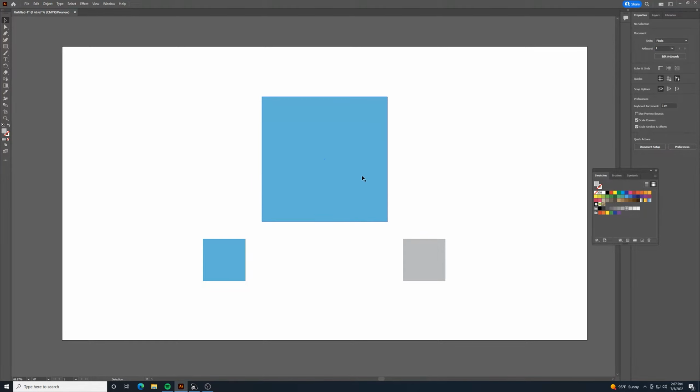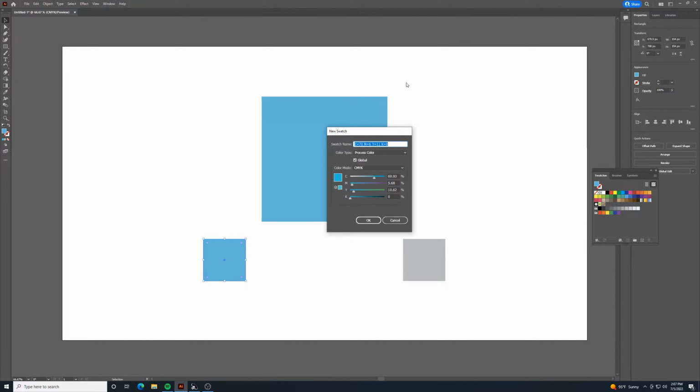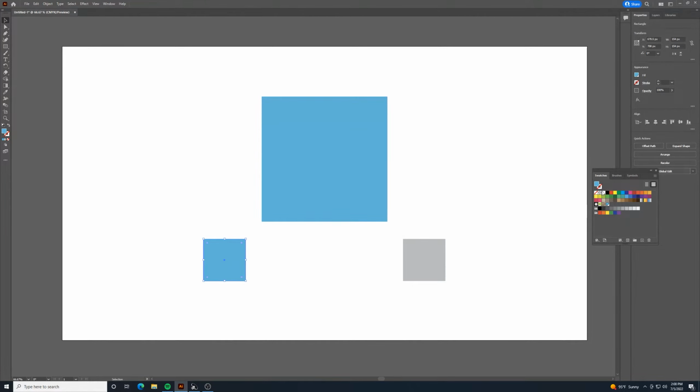Alright, then the other thing I need to do is find 10% of this color. So the way I could do that, I'll select that square, and if I go over here to my Swatches panel and click where it says New Swatch, click that plus, and this thing comes up. I do want it to be global, and I'll click OK. And over here in my swatches I have that blue right there.